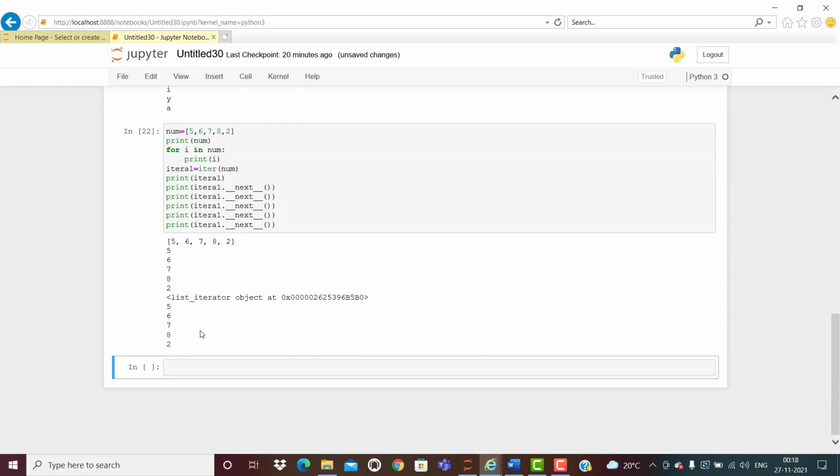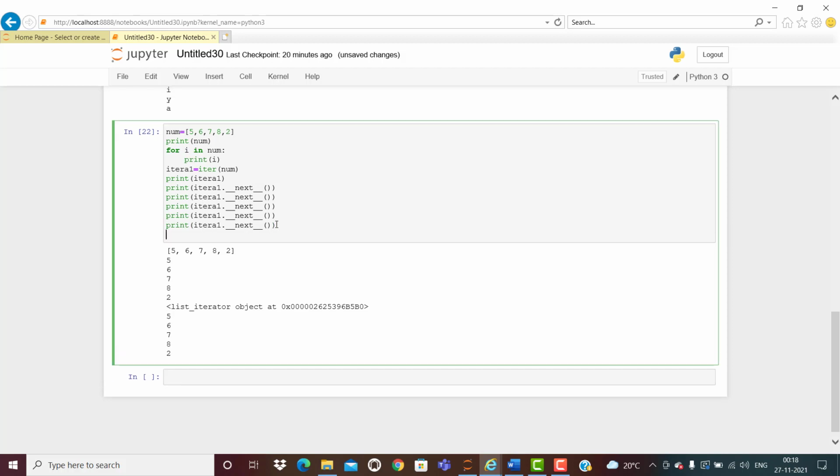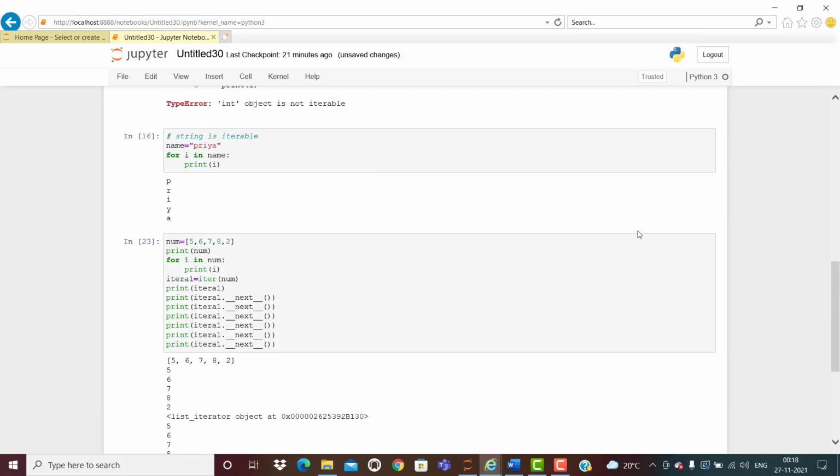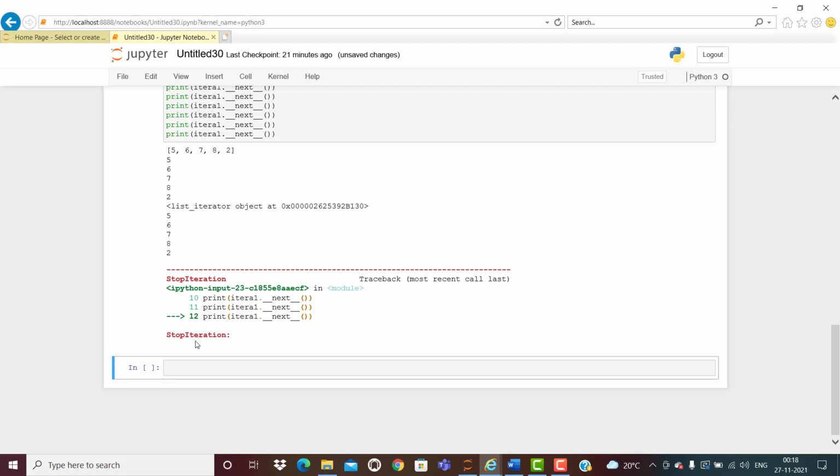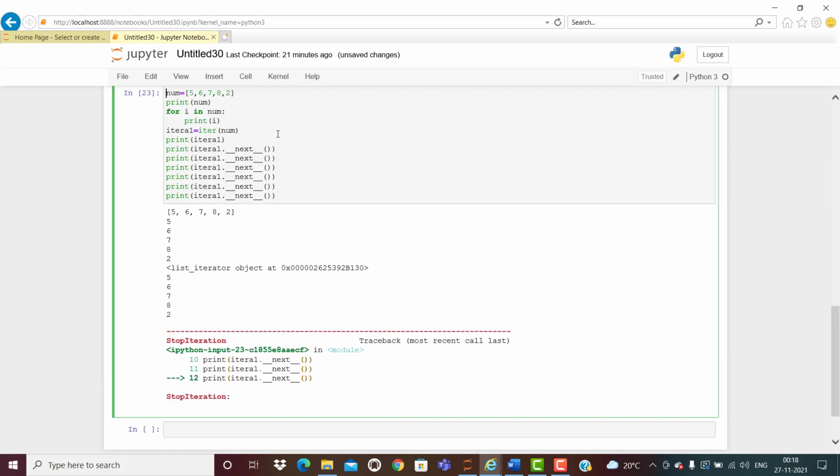Okay, let me write another also, that actually that value is not present in that. So it is going to be giving, say, stop iteration. That means this is not present. That value is not going to be used. So here I have not used any yield function.